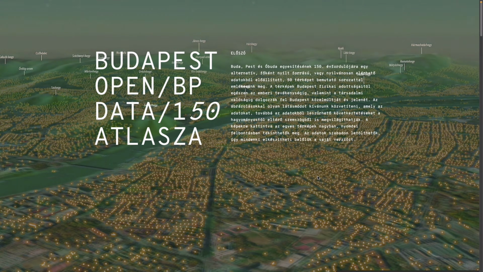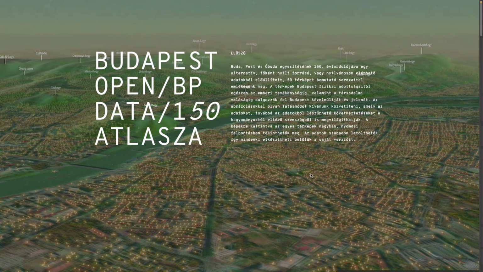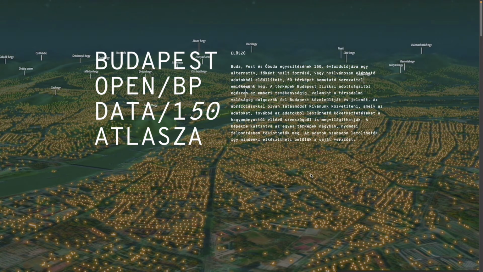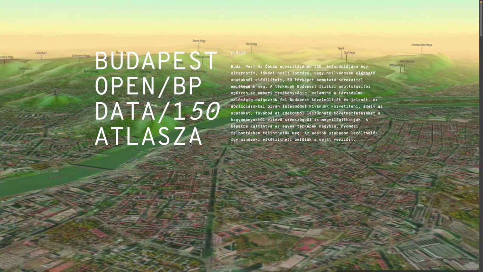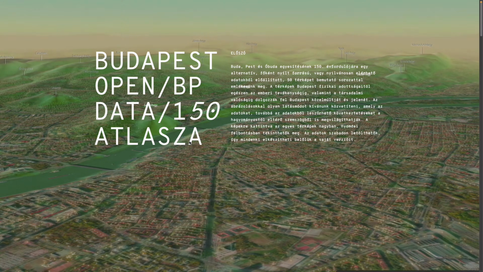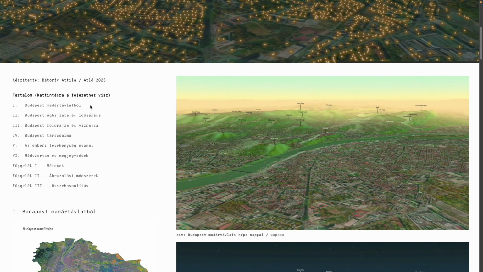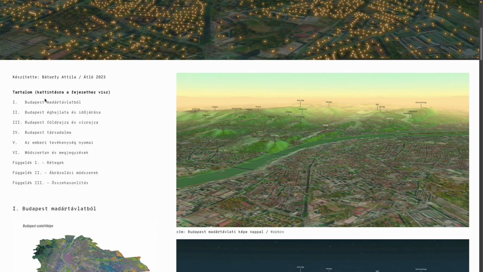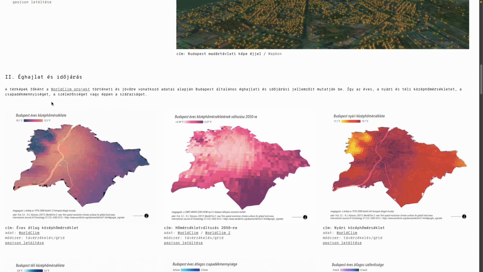First, let's have a look at the Budapest Open Data Atlas, which for now is only in Hungarian, but I'm sure you will be able to quickly translate it using any modern fancy LLM-based AI-powered language tools. So anyways, this is a very nice collection from the Atlo team, about roughly 50 different datasets covering the city of Budapest. It has a nice outline. It has a few remote sensing datasets. It has weather and climate.